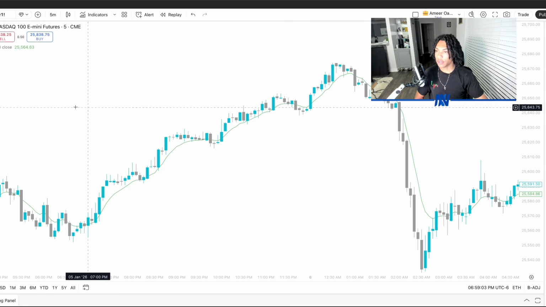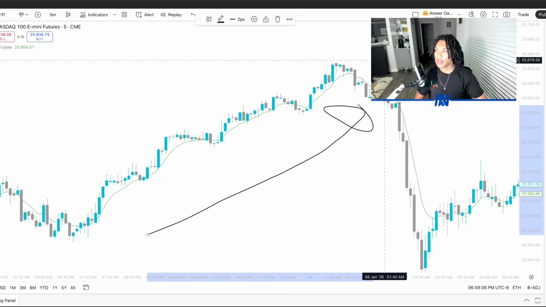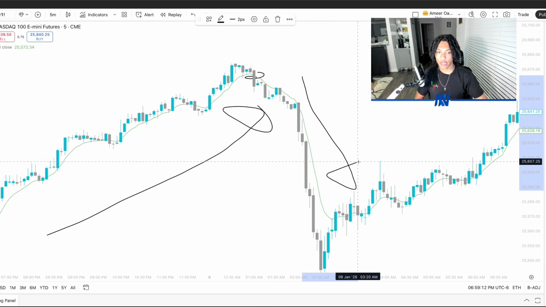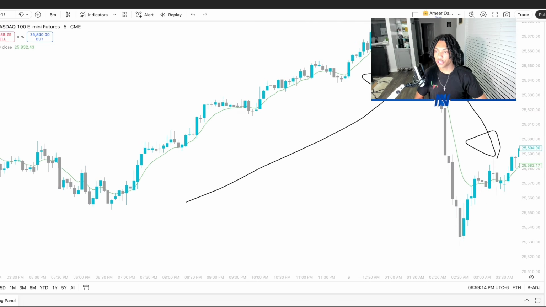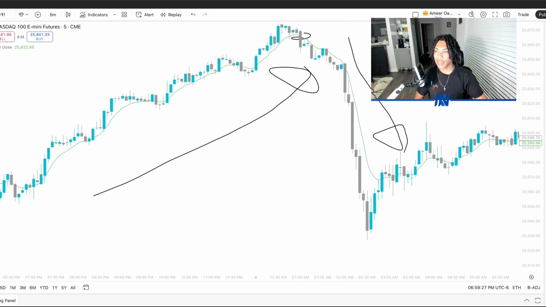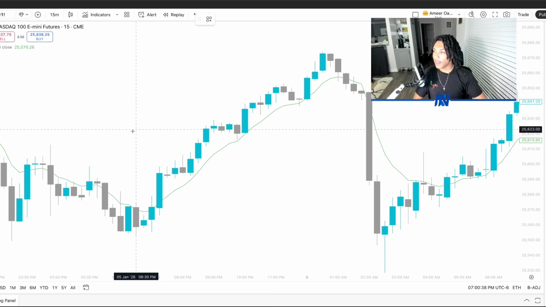So if we go ahead and look around, we can see that we have a trend to the upside here, and then we have a break on the 8 EMA here, and then we have a trend to the downside. But in the midst of these trends, we see that price comes to this 8 EMA, hovers around it, then comes back up, then comes back down, hovers around it, comes back up, and does the same thing until it breaks through here, and then does the exact same thing here. Comes down, hovers around, comes back down, and then just continues to the downside. And this is exactly what we want from price.